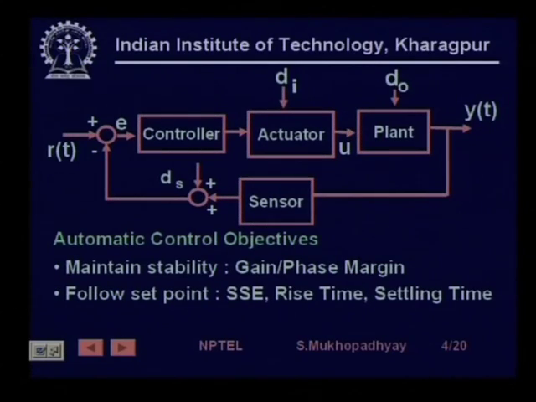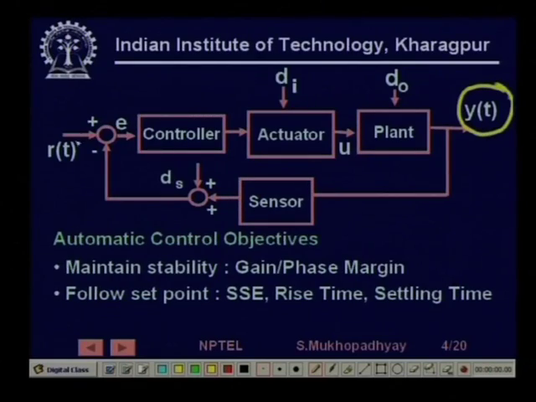The next is, once we can ensure that we can hold the outputs at a certain level wherever we want to, we want the output to follow the set point. Now, the set point, as we have noted, is a function of time, and this output is also a function of time. So, we would like this function of time to resemble that function of time as closely as possible. So, how do we express this closeness? We express it typically in terms of step functions, as set points very often are step functions of time, that is they change over time like this.